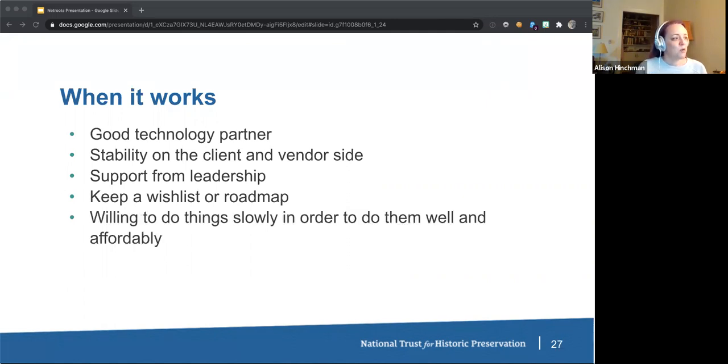So I would say the next important one is that you need to be willing to do things slowly in order to do them well. I'm sure we've all heard that you can do things well, quickly, or cheaply, pick 2. So what you're doing is choosing to do things a little bit more slowly and to do them well, and affordably, rather than do them quickly. And a redesign can be tempting because you feel like it solves all your problems at once. And this is about being a little bit patient and solving your problems as you need to.